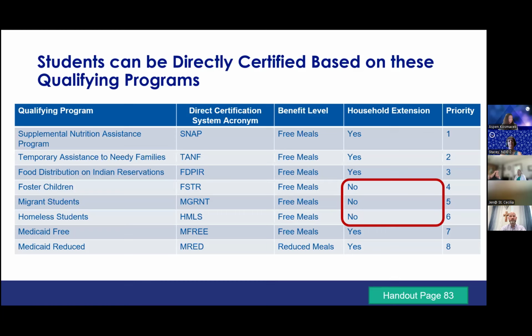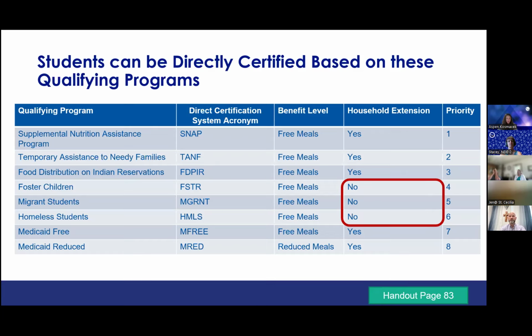And then I just provided this slide, as it's important to know which benefits qualify and which ones are household extended and which ones are student specific. So in the direct certification system, students qualify through one of 8 programs.